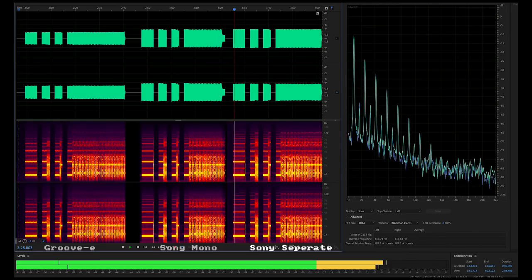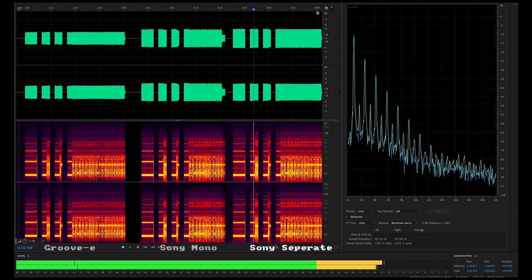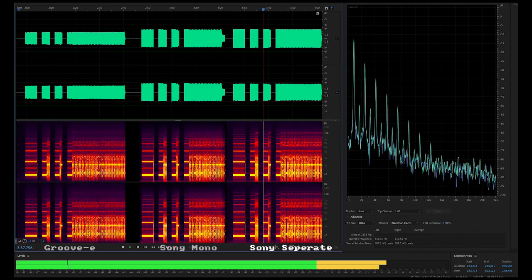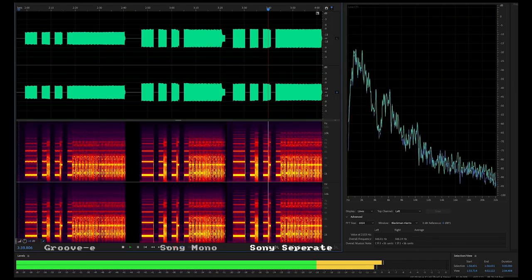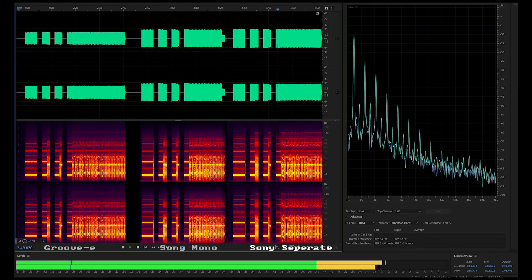And now doing the ridiculous thing of trying this tape on my Sony hi-fi separate. And actually it doesn't perform that much better than the Sony computer cassette recorder on this tape. Cheap and cheerful cassette, limited tones, and remembering that the Spectrum doesn't care about anything below 300 Hz and above 5 kHz.